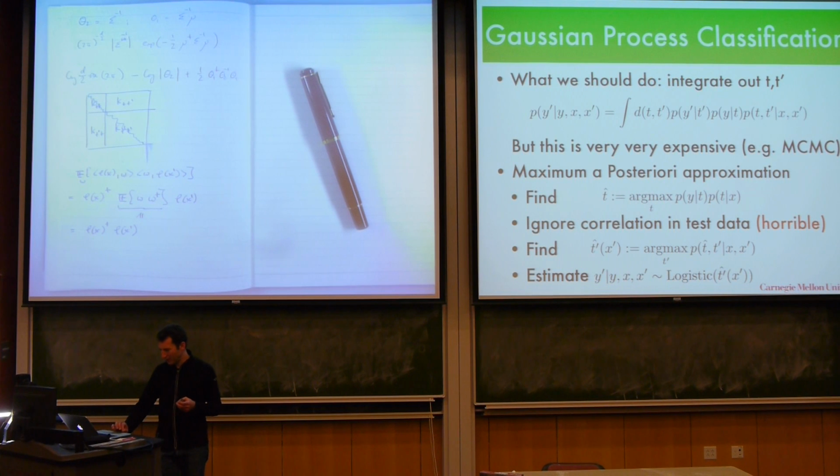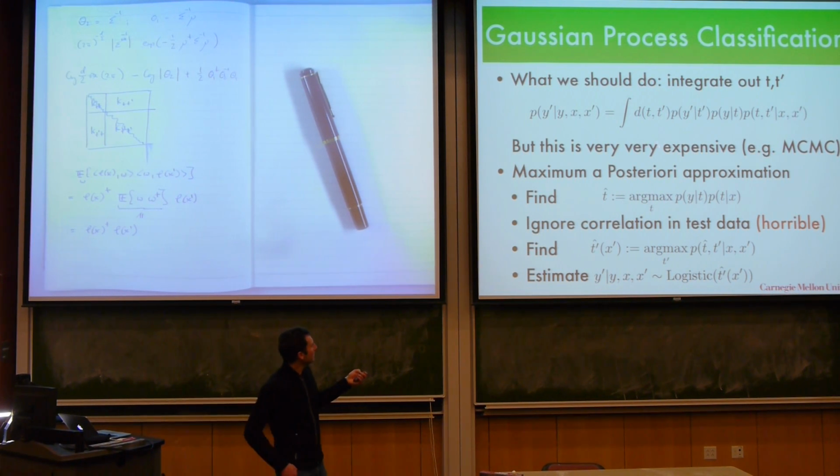There's obviously a slight notational inconvenience here. This means really integrate over t and t prime, so dt and dt prime. So you basically have to integrate over, let's say I have 1,000 training points and 500 test points. I have to integrate over this 1,500 dimensional space of now p of y prime given t prime. Okay, in this case I know neither y prime nor t prime, times p of y given t, at least I know the y's, times p of t and t prime given x and x prime.